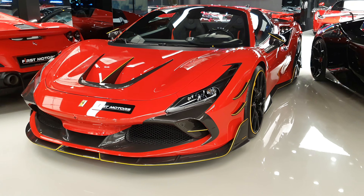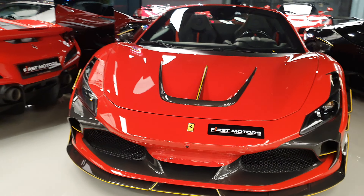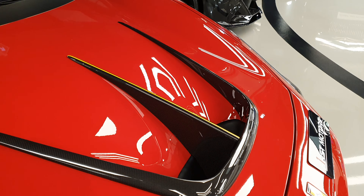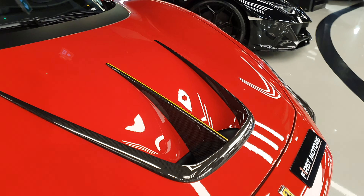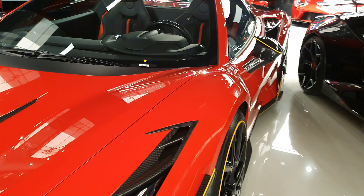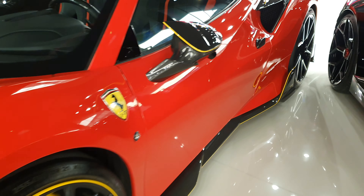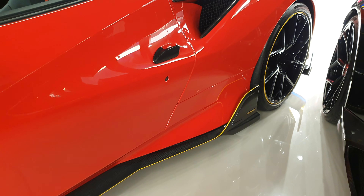Mansory are very crazy about modifying cars — when they modify a car, they go nuts. They love to change everything. Here, they've made the air duct even bigger, adding more carbon fiber to allow more airflow when the car is going fast, for better aerodynamics. And here, some more carbon fiber details above the headlights, carbon fiber door mirror, and a side skirt that goes all the way up there.